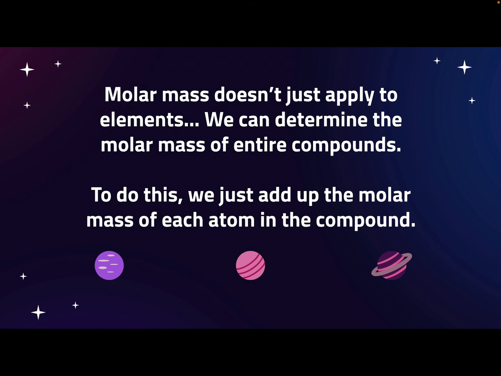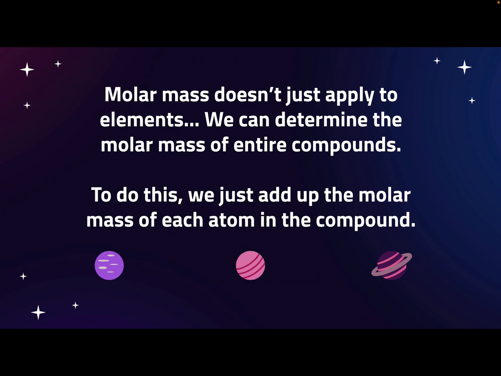Molar masses are not just for elements. If you look on the periodic table, that is the mass per 1 mole of that element. But you can deal with a lot of different stuff: compounds, plain old elements, or diatomic elements, which are those elements that come in pairs. To do this, it's a relatively simple process. What you're going to need is a periodic table and a calculator so you can add some stuff up.